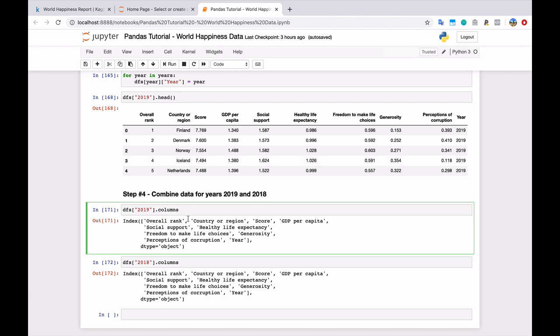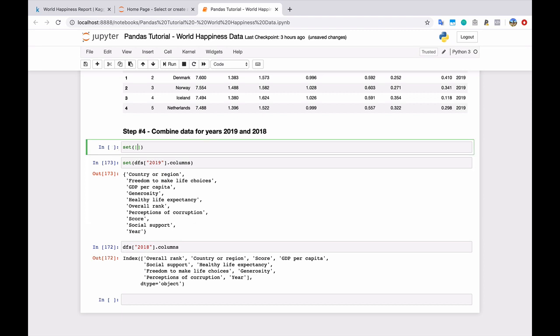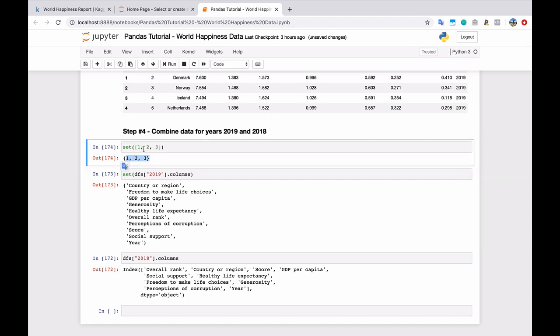So this is where we can use sets. And sets are a beautiful Python object and, just a mathematical object as well. A set is basically a collection of items, and it's a collection of distinct items. So we're going to turn a list into a set here. Let's say you have a set of 1, 2, 3, and then you've got a set 1, 2, 3. But if you've got a set of 1, 1, 1, 1, 1, 1, 1, 2, 3, well, that's still just 1, 2, 3. So you basically remove all of the duplicates.